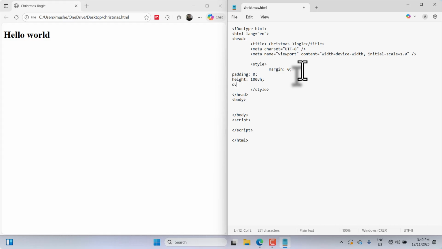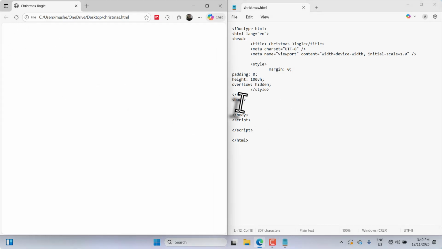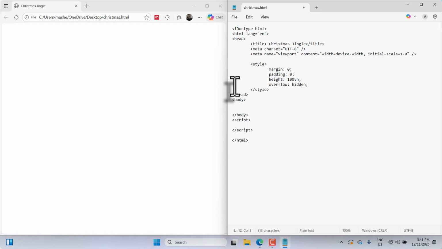Then we'll take out any overflow. Overflow is when you have elements that you resize or that you size up and then it's going overboard, like it's going beyond the screen. Sometimes it automatically picks enable scrolling for you. You do not want that right now, so I'm just going to hide everything. It means that this will be clipped. Anything that goes outside of our styling will basically be clipped out. So overflow helps with that.